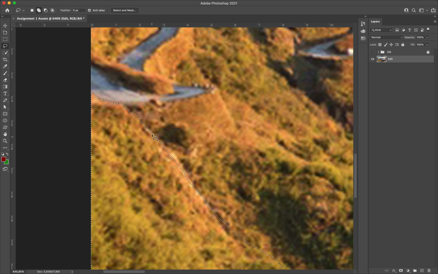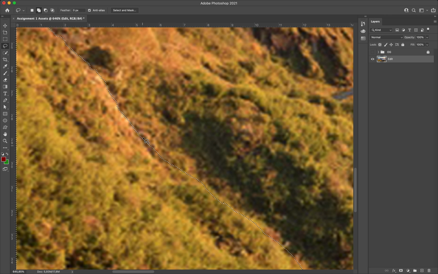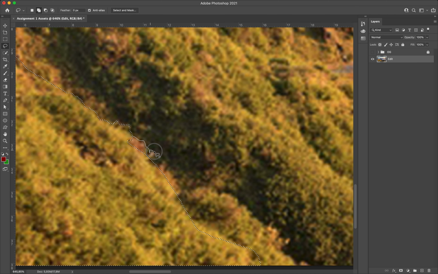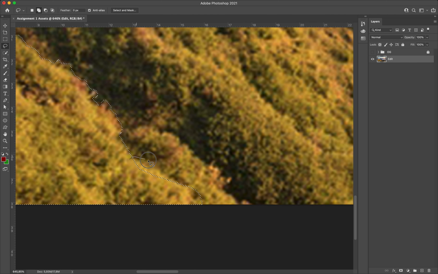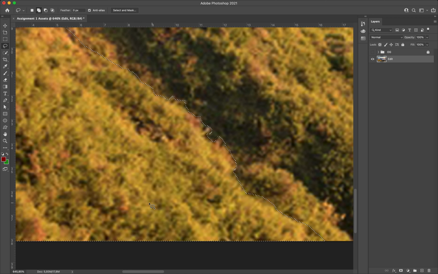Feel free to zoom in and out because sometimes the eye gets confused and we don't know where one line ends and the other begins. But we want to then spend time getting as accurate a selection as possible. All right, so I've got my basic selection done.